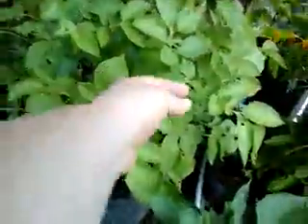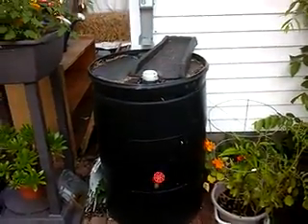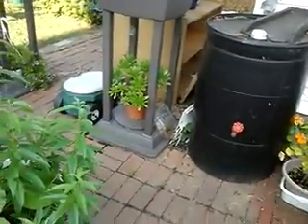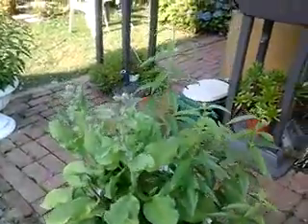I have red skin potatoes — the leaves are starting to turn a light color so I think they're dying off, which is a sign they're almost ready. This is a rain barrel my husband made me — it's a food grade barrel and comes in very handy since the hose has a problem reaching this far.